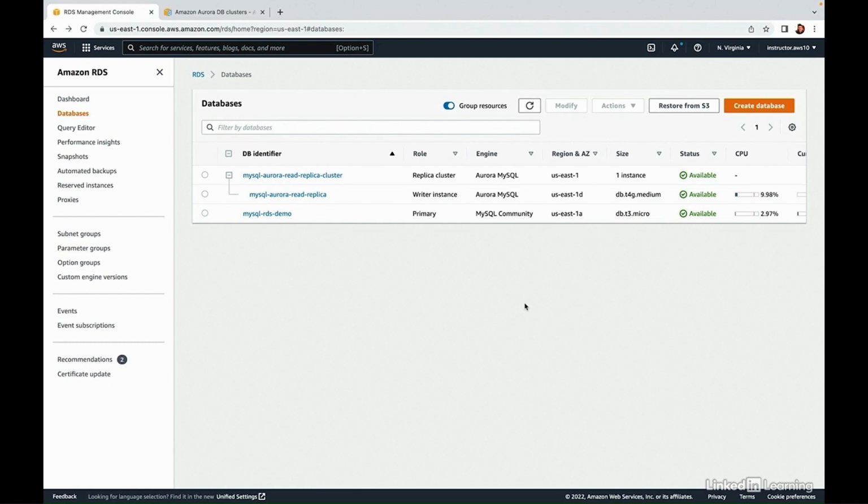Okay, now the read replica is available, and we'll want to see how the replication is working between our original MySQL and this Aurora instance. But before we connect the 2 instances, I want to point out what's going on here. For Aurora, we see 2 records here on screen, one designated replica cluster and the other called writer instance. To illustrate why, let's take a quick look at AWS docs about Aurora.